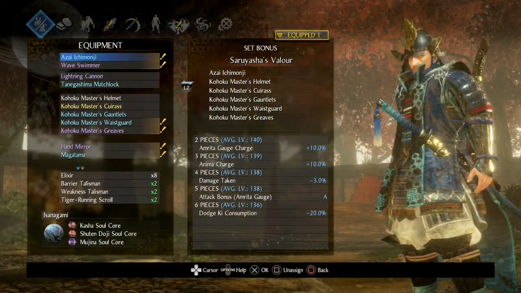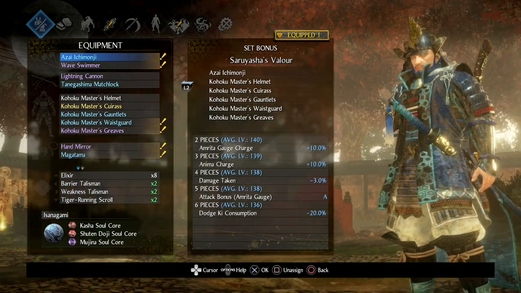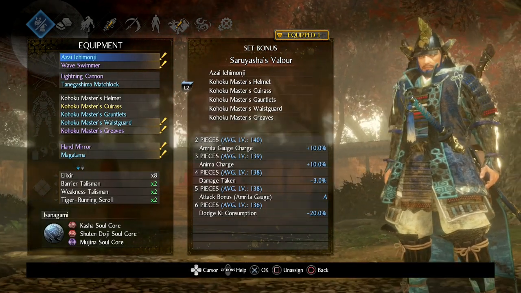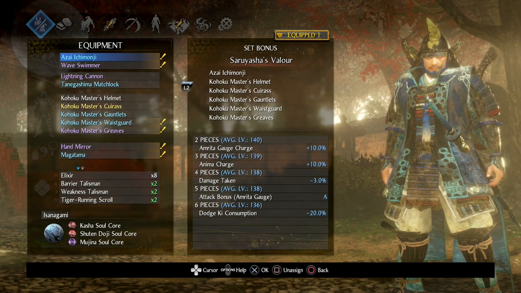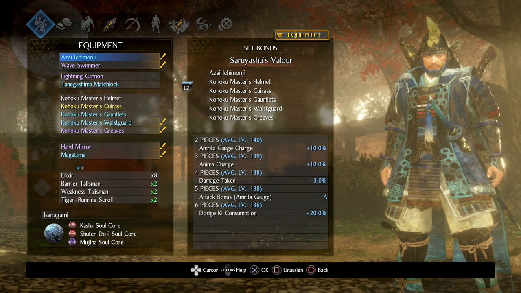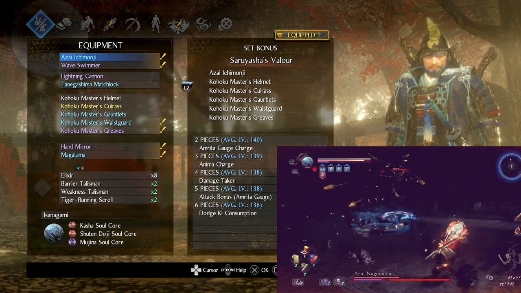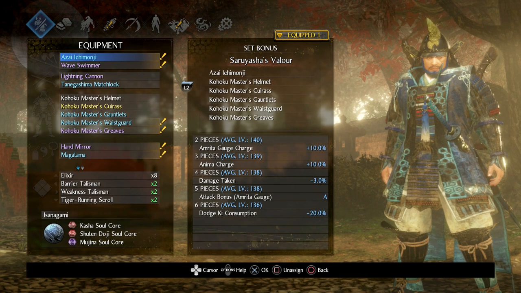So the armor looks cool, but more importantly, the set bonuses on it are great. Bonuses to Amrita charge and anima. Then as you add more pieces, the set gives you a damage scaling of A with your Amrita gauge charge. This can synergize really well with certain soul cores. Kasha, for example, gives you a really nice self-heal on yokai ability use and a speed boost on Amrita absorption. This all ties in nicely with the set bonuses.